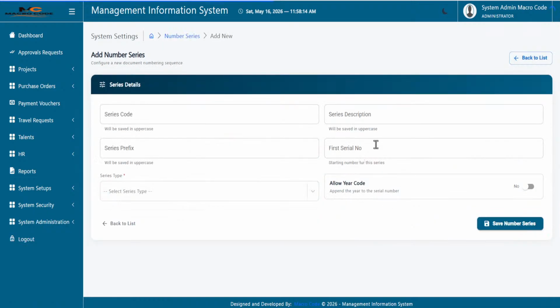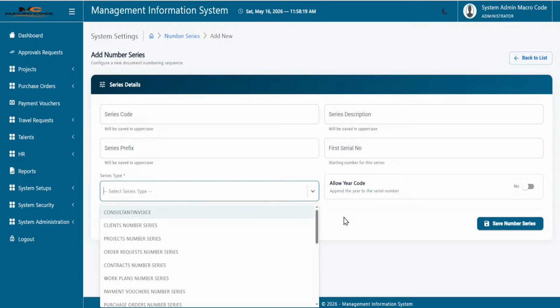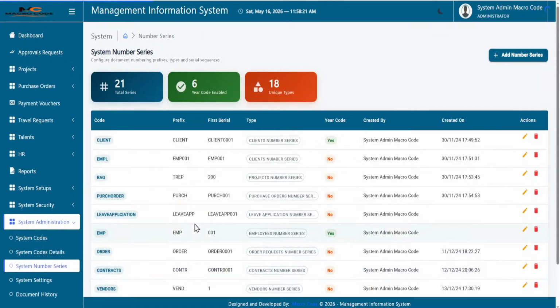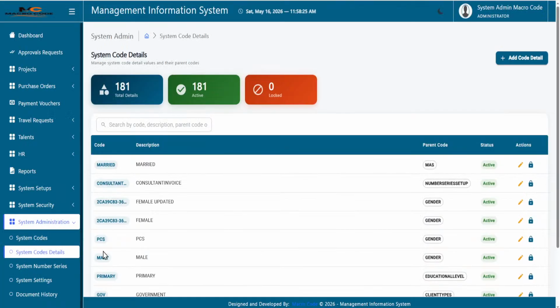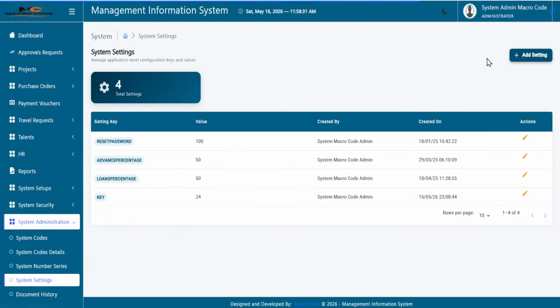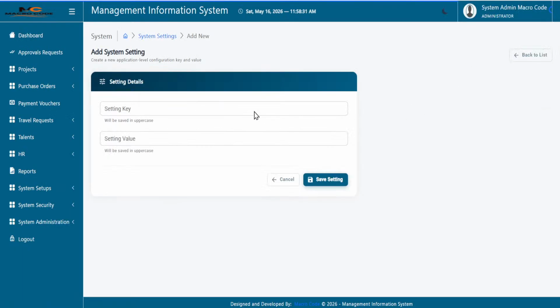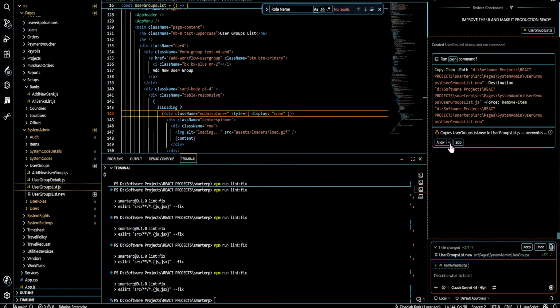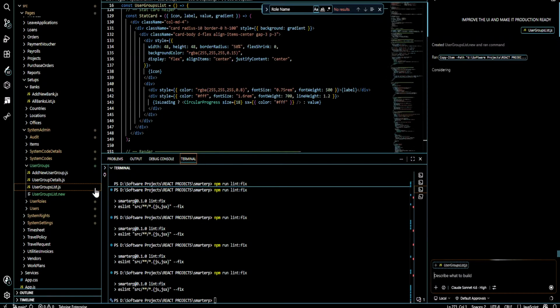You can add new number series. So this is the form, and also we have here our settings. If we click add new settings, you can see the form, and you can go back. So this is okay.